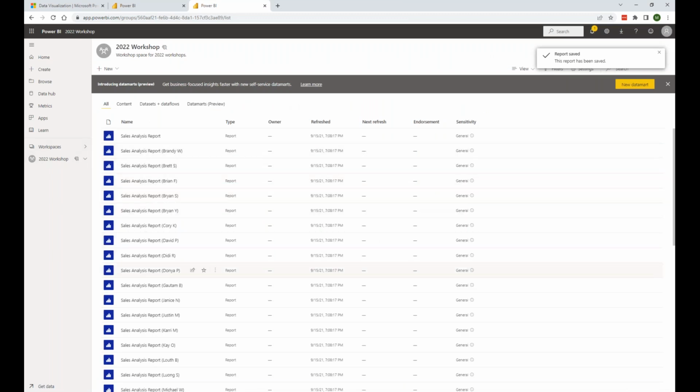I would create an app and then publish the app to my users. Okay? I just give them permissions to the app. That's how they log in and look at the content. So there are a couple of different steps that we go through there. But again, create the workspaces on how you want to share the reports that you've built.